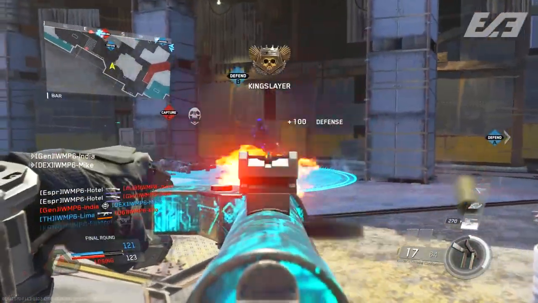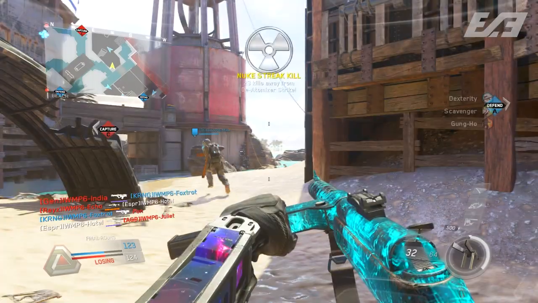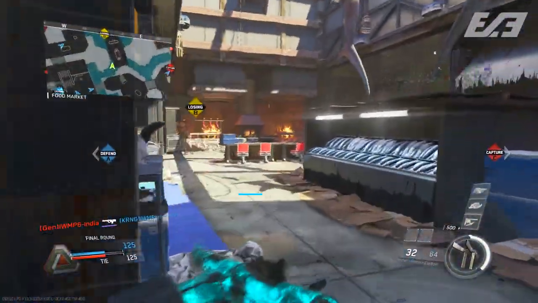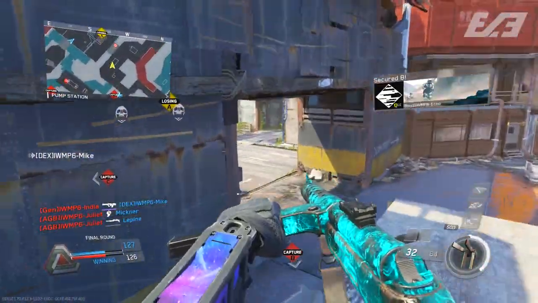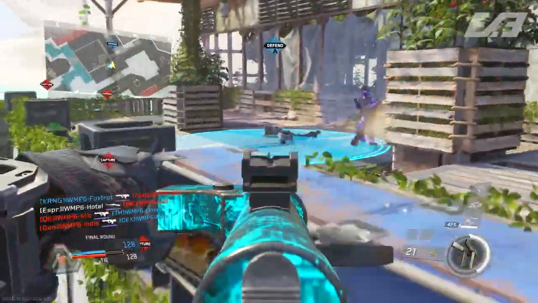B flag is on the outer perimeter of the middle of the map, with the interior of the warehouse being something that, unless you have your guns up and guns ablaze, you might not want to go into, because there's seemingly always somebody there. There are rotations going on in there all the time, so you want to be ready for this.